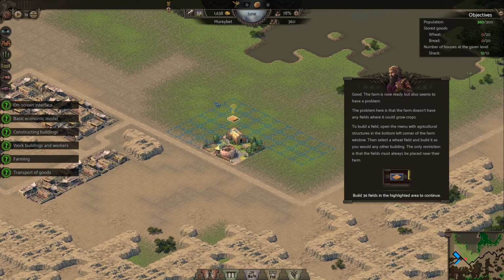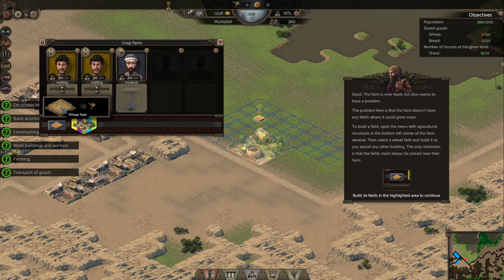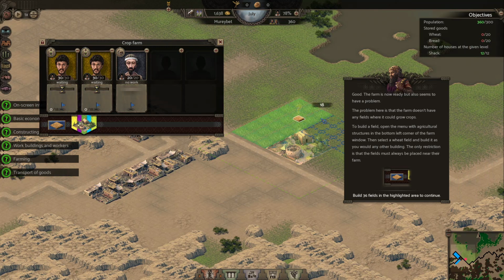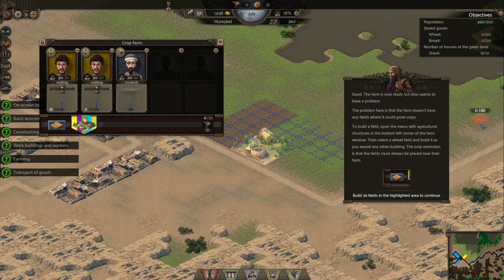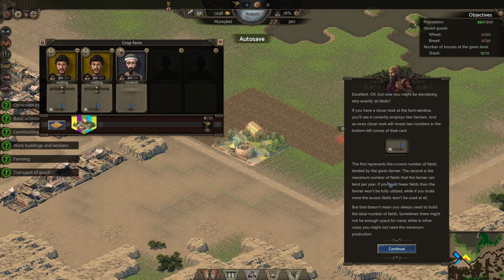Let's move the map instead of that. So we need some fields. That's what this is indicating. So we're going to go ahead and grab the field icon here and choose which field's going to go in there. I presume if I hold shift, I can also paint more of them down. There we go. We painted 36. But why 36 fields?